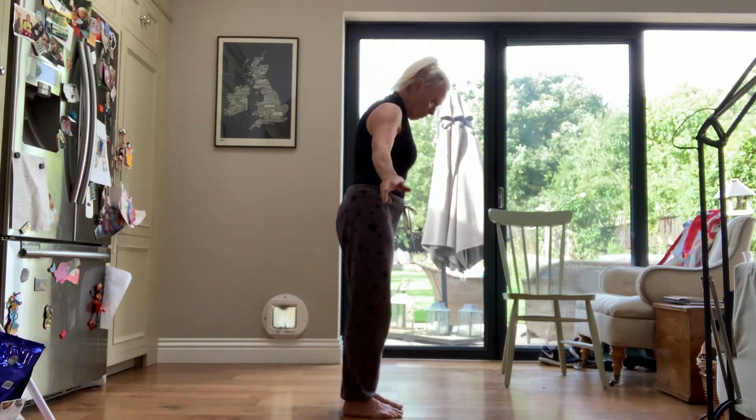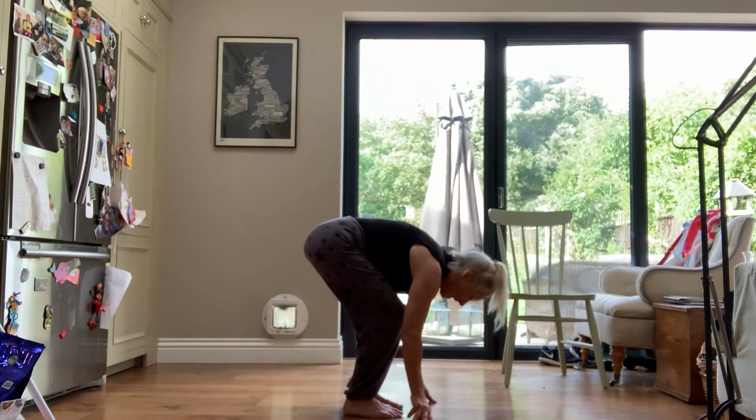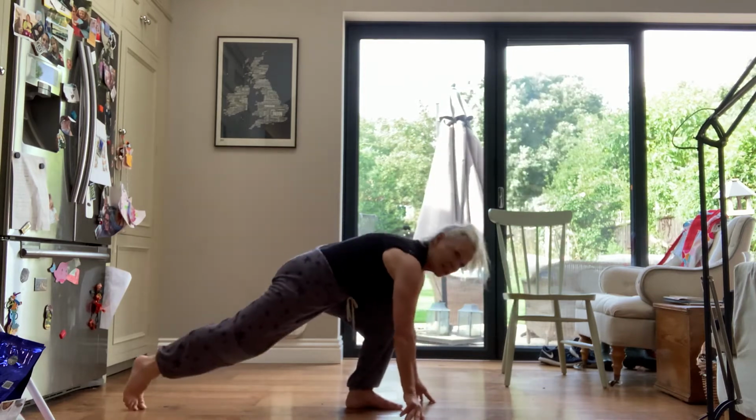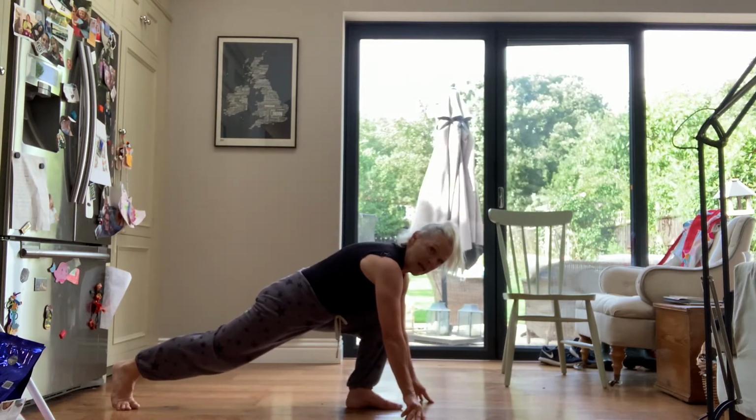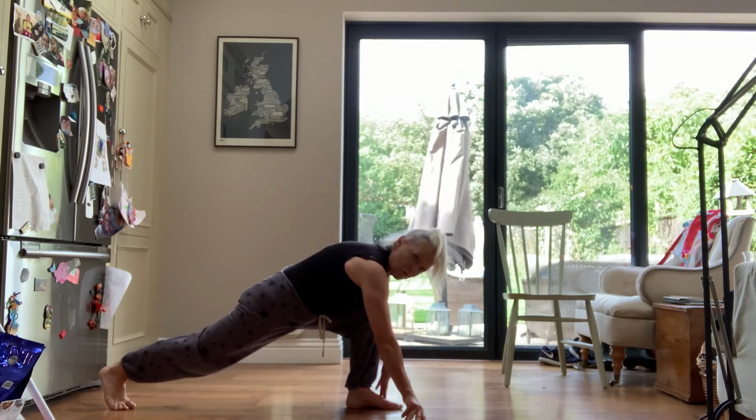So we'll do that again. Rolling down, chin on chest, bend the knees. Hands on the floor, knees are bent. Lift the tummy, lift the head, stretch the leg back. That's all it has to be. Make sure that knee is over the middle of the foot. Yes, it's not gone too far forward.